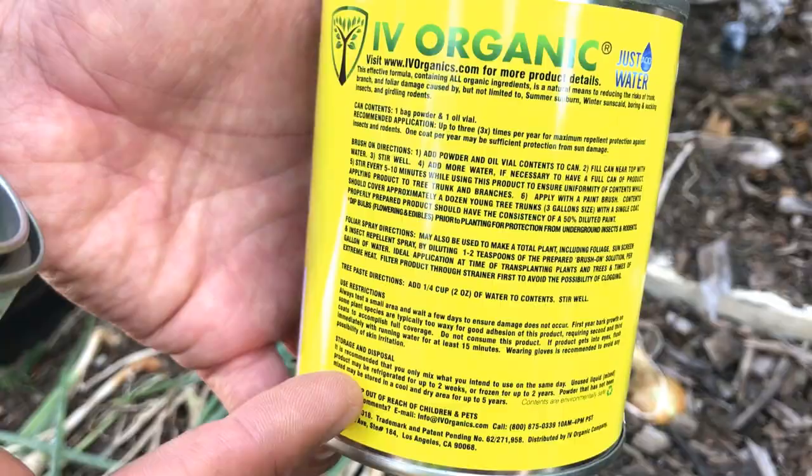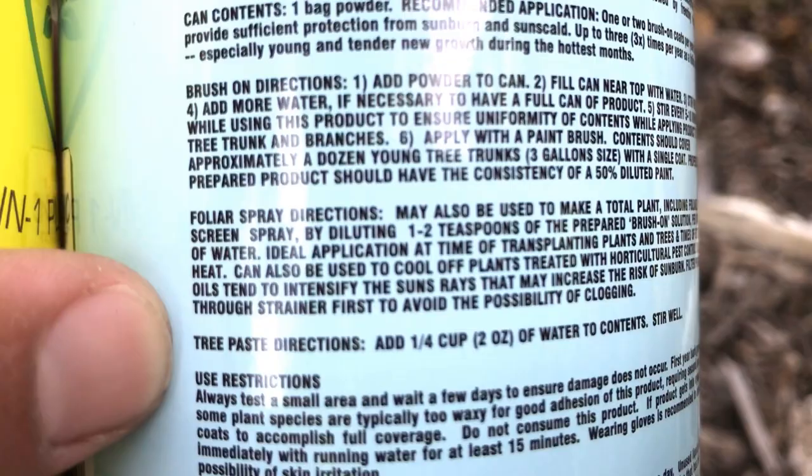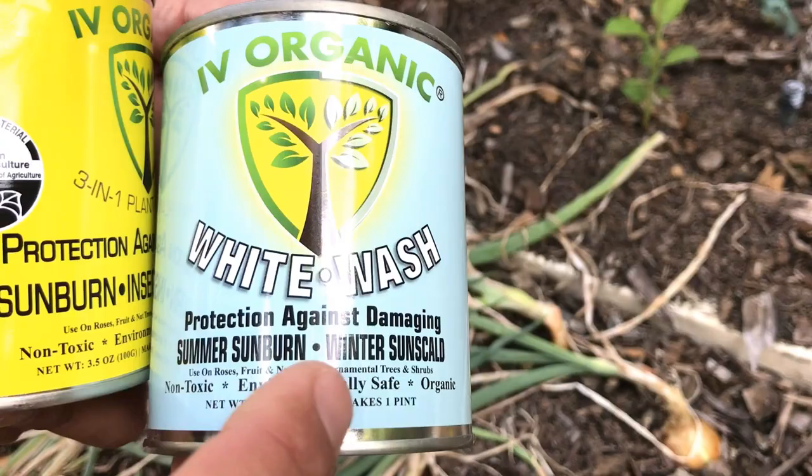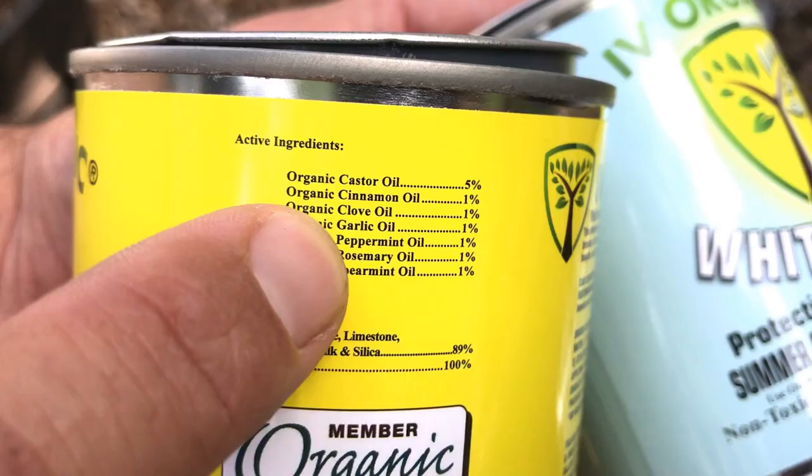Similarly, take a look at the blue label. And the blue label also has your brush-on directions, your foliar spray directions, and your tree paste directions that are identical. The blue label, the focus is protection against damaging summer sunburn and winter sun scald, whereas this one has the added benefits of protection against insects and rodents because it has the added oils of castor, cinnamon, clove, garlic, peppermint, rosemary, and spearmint.